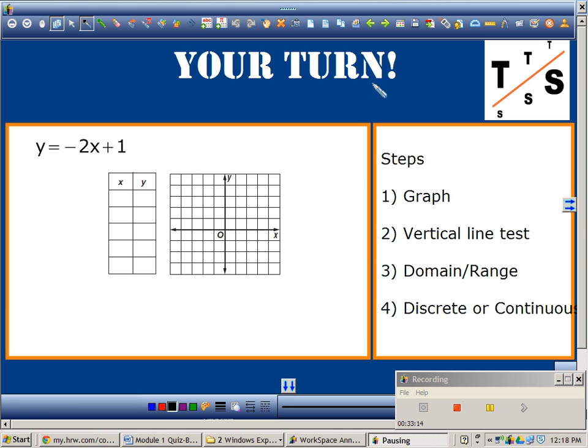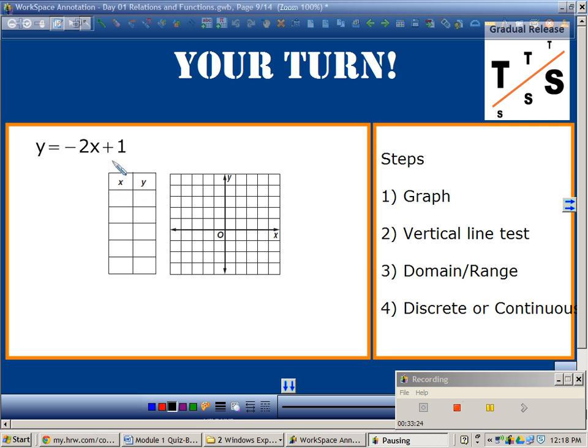All right, pencils down for a second. I want to talk about behavior. Who thinks they can guide me along with this one? Come on, guys. All right, Brandon, let me hear. First of all, do you think you could tell me what the parent graph of this one is? Y equals what? No idea? Okay, then describe it to me. What do you think this line looks like just by looking at it?